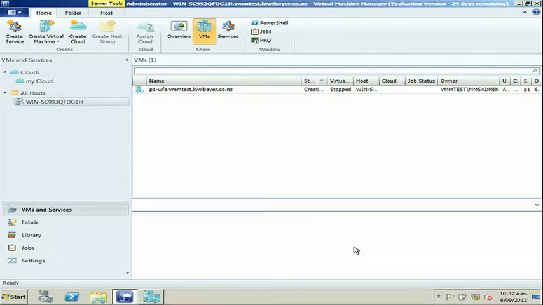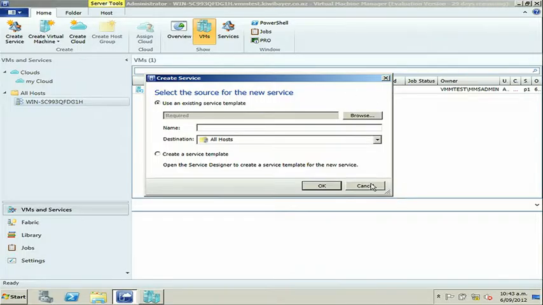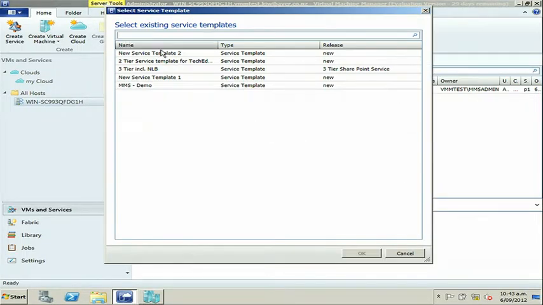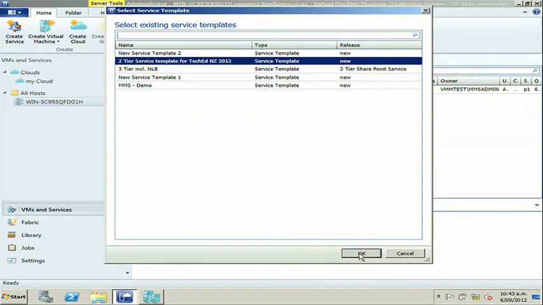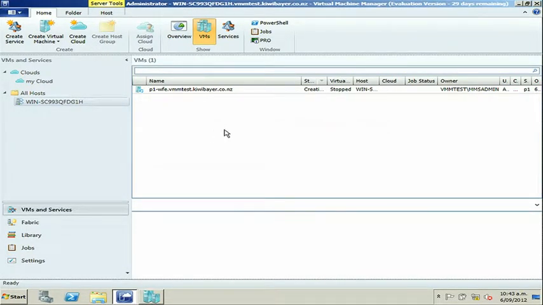I don't have anything fancy here. I have an i5 laptop with about 8 GB of RAM and an SSD hard drive. As you can see, there are no virtual machines or anything on my laptop at the moment. And I go ahead and choose an already existing service template. Give it a name. Wait for VMM to do its thing. And it should come up with the VMM service template window.